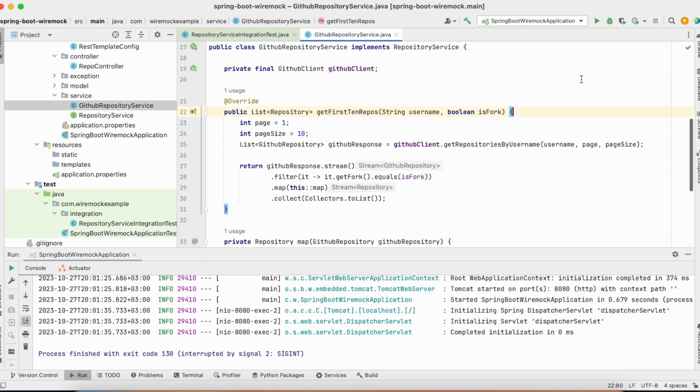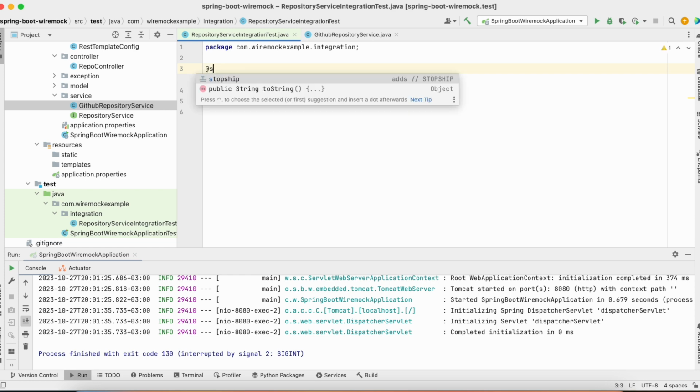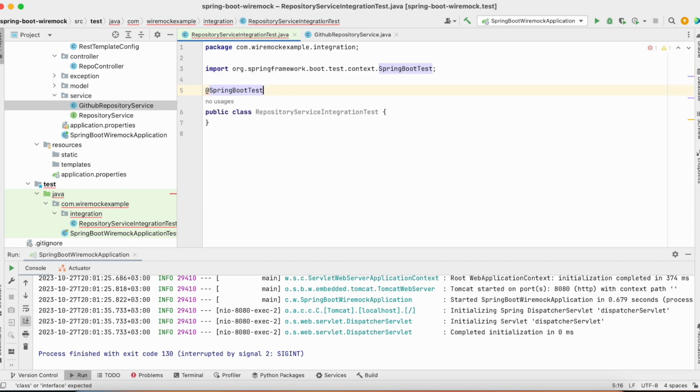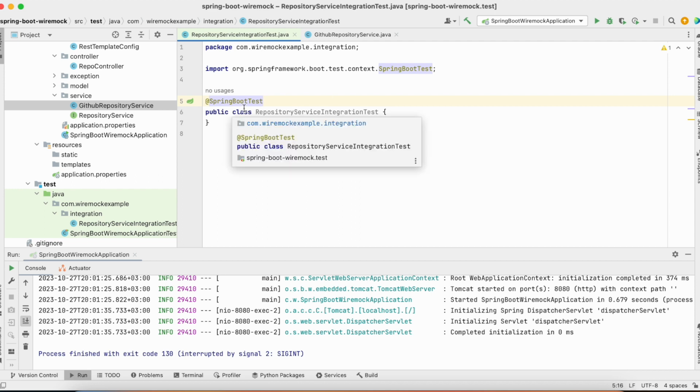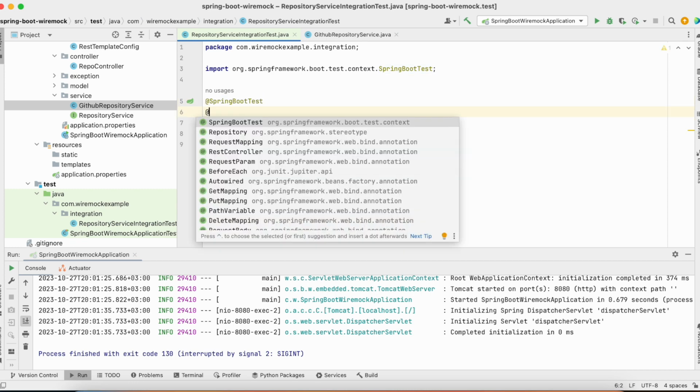So I navigate back to my integration test. First of all, I add the annotation Spring Boot test just to be able to use the Spring context in the test. To enable WireMock, I need to use the annotation WireMock test.